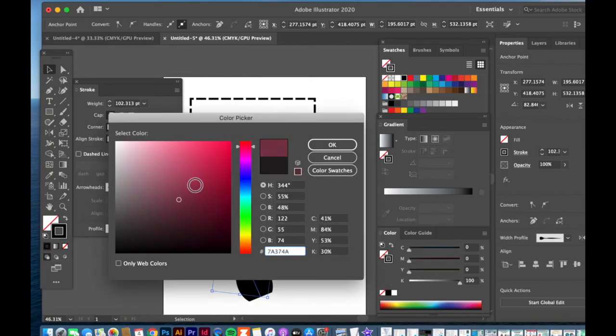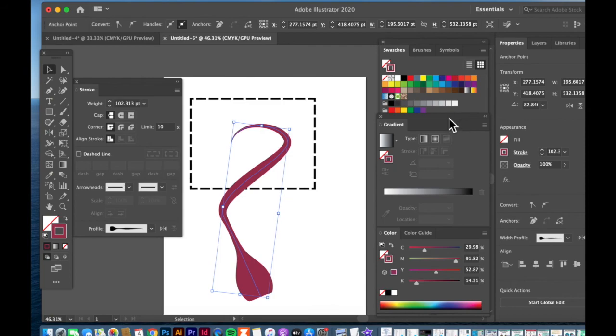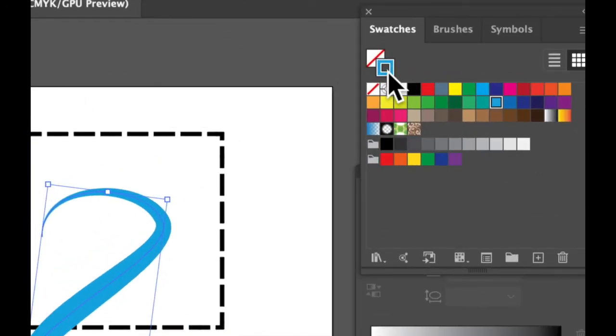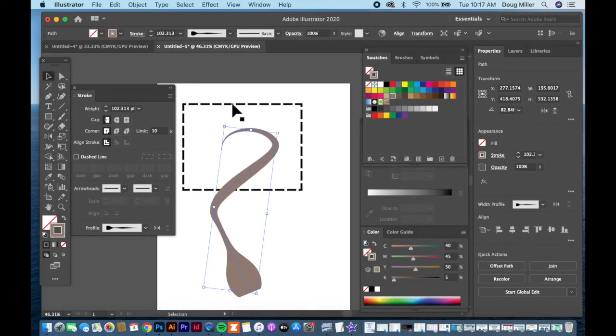Remember, you can double click in there and change the colors, or you can change the colors in your swatch window. You just have to make sure that the stroke is on top of the fill, not the other way around, because then you'd be changing the fill instead of the stroke. So the stroke's got to be on top, so I clicked on that, and now I can change the stroke color, and that's how you do that. So that is a quick lesson on a lot of things that you can do with stroke, the stroke window, and using the width tool in the toolbox.